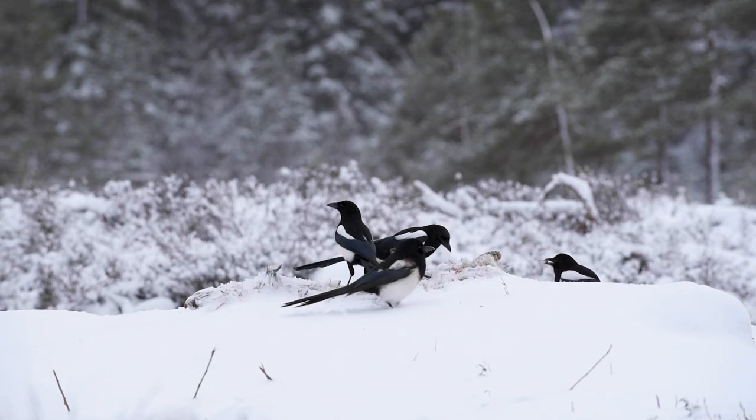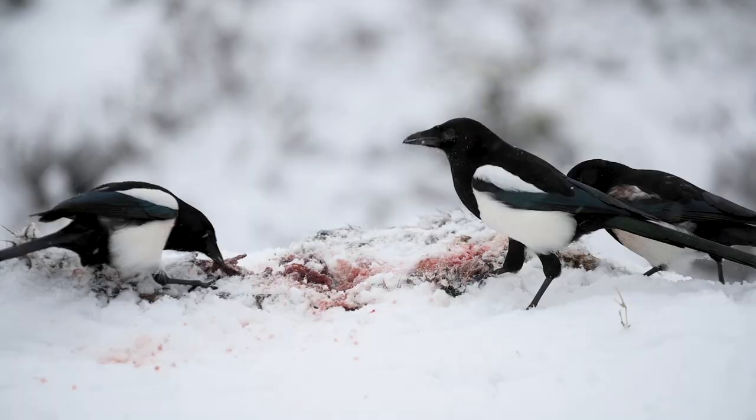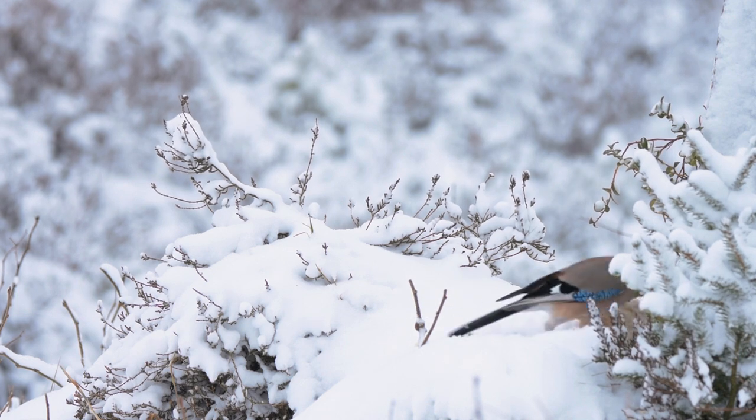During the early day and midday there was not too much happening. Some magpies showed up and fed on the fox. Some jays came around and ate some of the bird food that was laid out, and it was just lovely to watch them. I especially like the jays because they are just really pretty birds if you get close up.